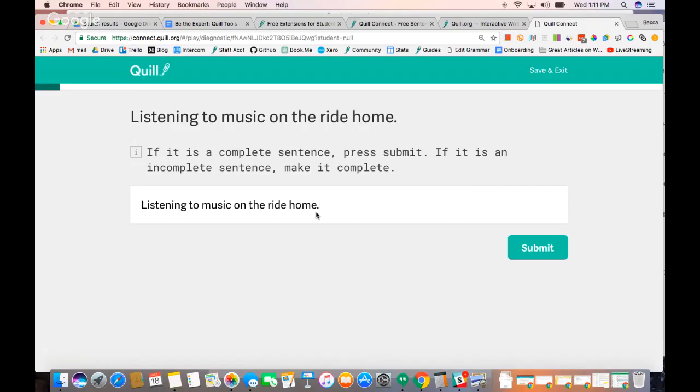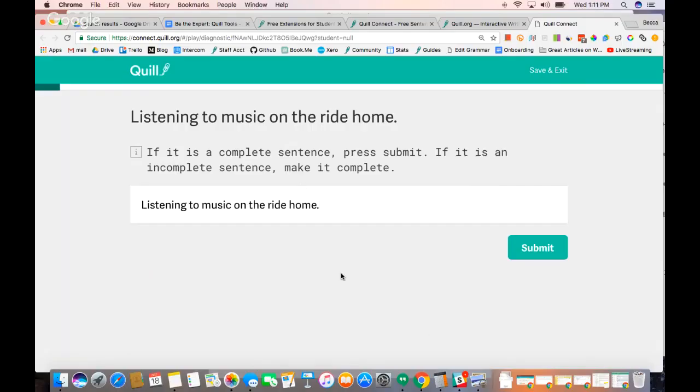In terms of the sentences, a couple things that students do right off the bat that make it a struggle are they add adjectives and description rather than simply changing the sentence to be a complete sentence. They assume that every sentence must be changed, even though some of them are fine the way they are. And others will sort of delete details, right? So listening, like an example would be, I listen to music on the ride home. If I took out the music, those are sort of things that Quill's paying attention to, because they want to know that when you're creating a sentence, you can do it without adding or removing details that are essential to the sentence in the first place.